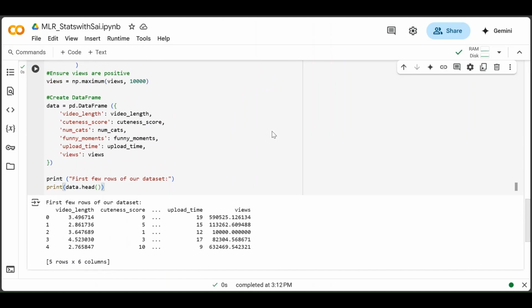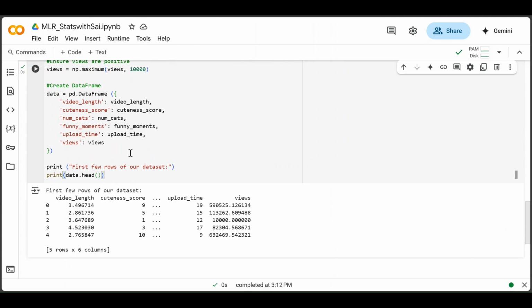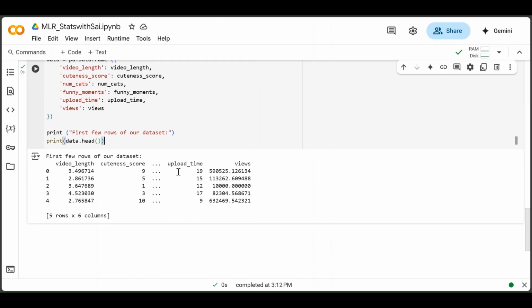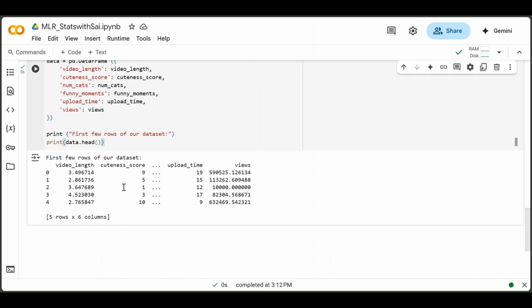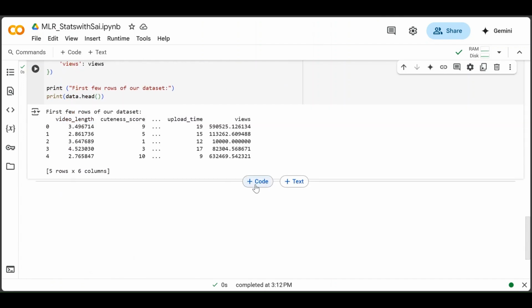We created a dataset with 100 simulated cat videos, and for each video we created video length in minutes, cuteness score from 1 to 10, number of cats in video, number of funny moments, hour of upload, and the number of views. And intentionally, I've built some relationships, like shorter videos get more views, cuter cats also get more views, etc. And also, I added some randomness to mimic real world situations. So yeah, this is our data set.